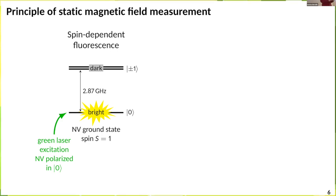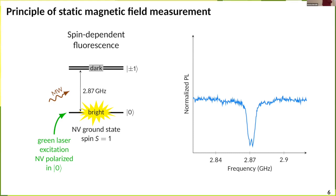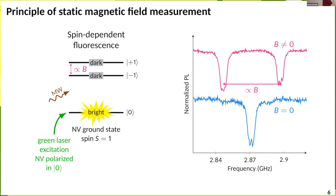As a result of these two things, we can detect optically the magnetic resonance of the system. The idea is that you apply a microwave, you sweep the frequency of the microwave, and you record the photoluminescence at the same time. When you reach the transition frequency, you see a dip in your photoluminescence because you drive the transition from the bright to the dark state. And now the last step to reach magnetic field is that there is a Zeeman splitting of the plus one and minus one states in the presence of external field. In your spectrum now, you have these two dips, and the splitting between the dips is exactly proportional to the magnetic field. So that's how we do it. And we can reach a sensitivity of a few microtesla per square root of hertz with this.